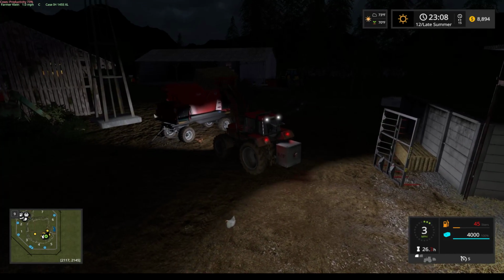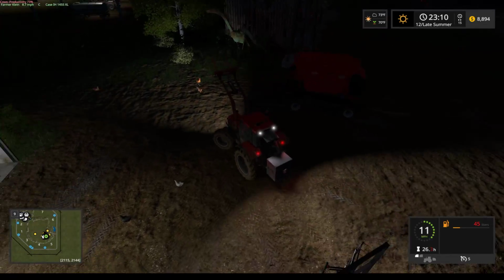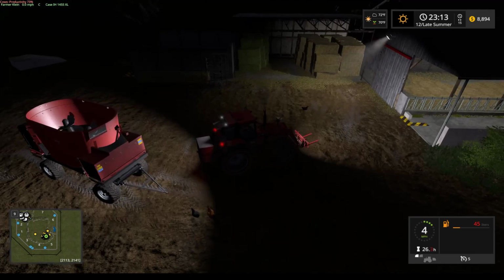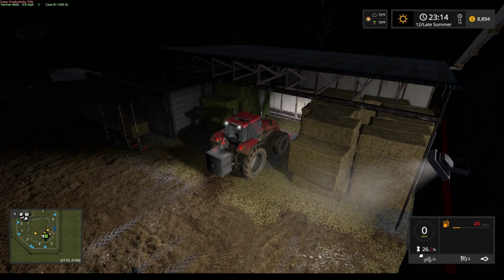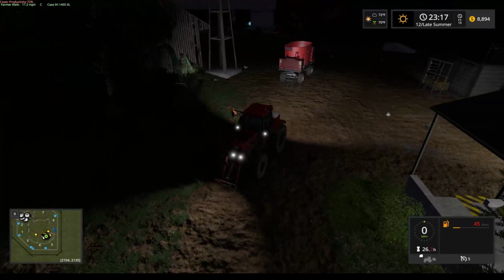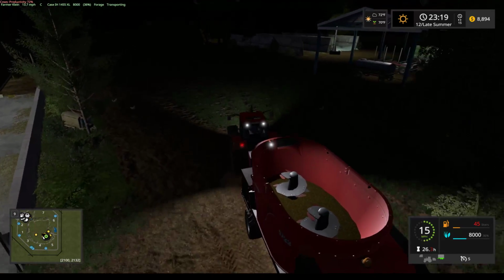Alrighty. I wonder if I'll be able to dump that bucket with these arms. I don't know if these arms are shorter than the 30 arms or not. I got these arms when I had a Massey Ferguson tractor. But that mixer is way up there. If we had a telehandler, it wouldn't be a problem at all.